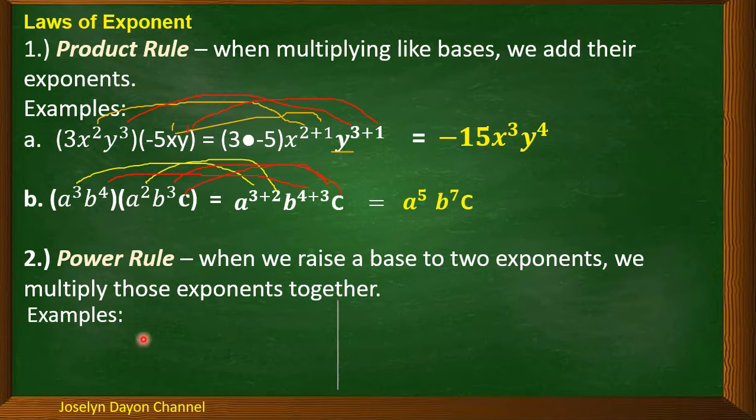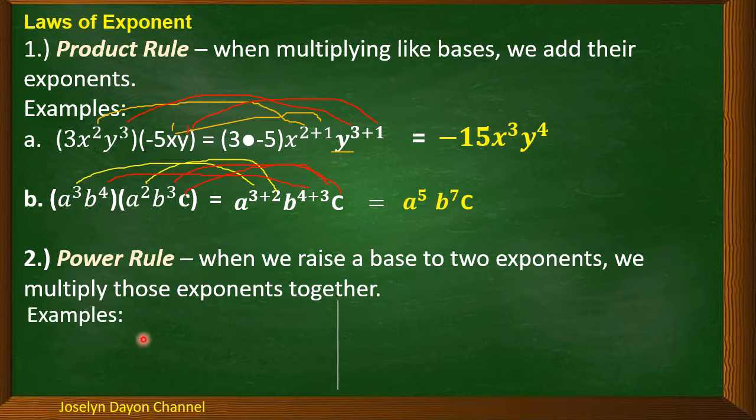The quantity of c to the power of 5, squared. So what we are going to do is multiply the two exponents. We copy the base c and then multiply the exponent 5 and here we have 2. So we have 5 times 2, and that is equal to 10. So we have c to the power of 10 as our answer.